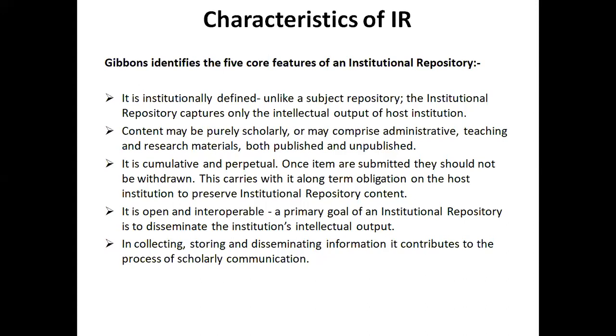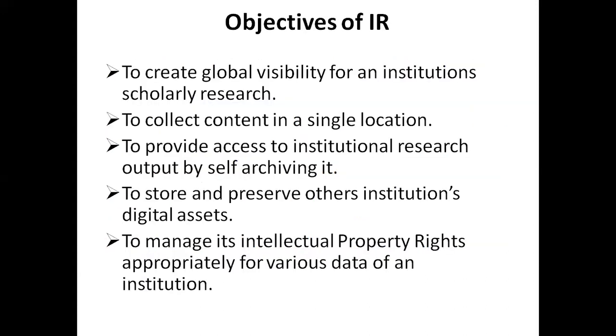It is cumulative and perpetual. Once items are submitted, they should not be withdrawn. This carries with it a long-term obligation on the host institution to preserve institutional repository content. It is open and interoperable. A primary goal of an institutional repository is to disseminate the institution's intellectual output. In collecting, storing, and disseminating information, it contributes to the process of scholarly communication.